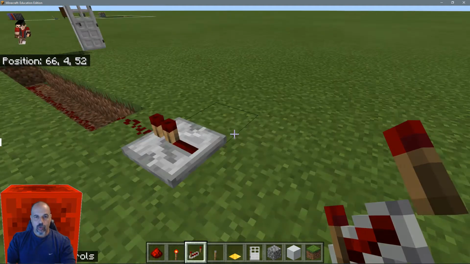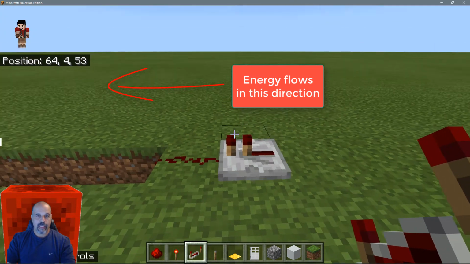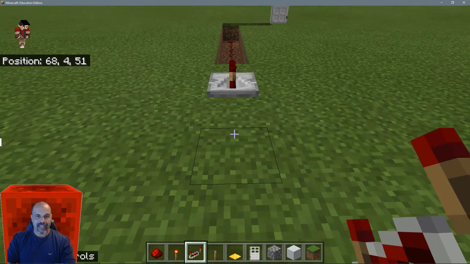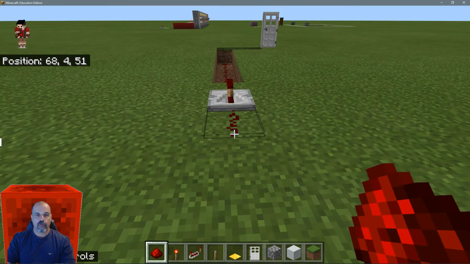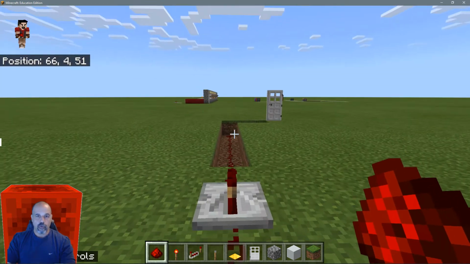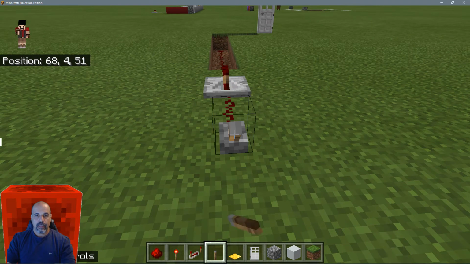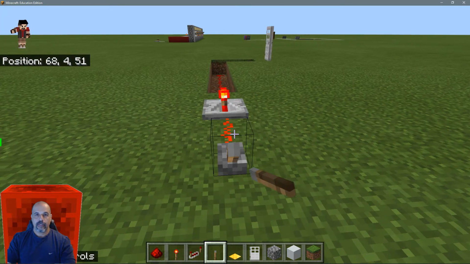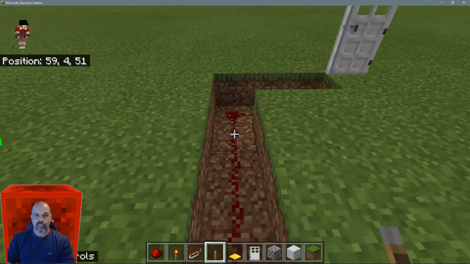So the way to know that is if you look at the repeater from the side, you've got the 2 redstone torches here. That's the front end, that's where the output goes, and this is where you expect the input to come in. So this is where we will put our redstone. So the energy is going to flow from here forward. And if we want to test this, I'm just going to put a lever here, and I'm going to switch that on, and there you go. You can see the door open over there, and now it's closed. So I know that this track of redstone dust here is working.